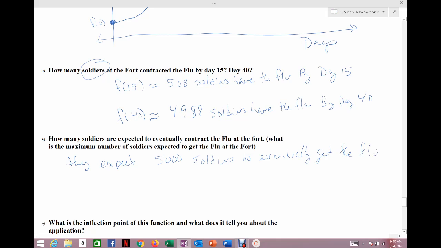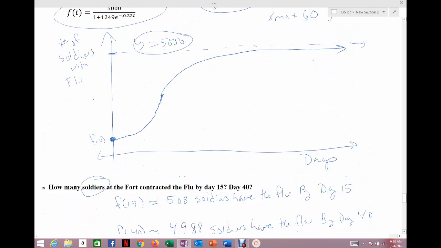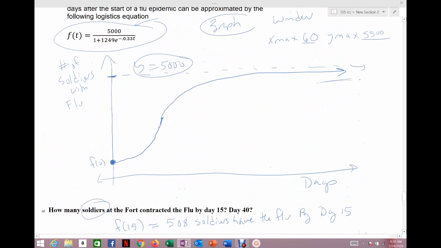All right, and so that's the maximum. After five, again, their expectation is around 5,000. After that, it should taper off and no new cases of the flu should happen. After about that much of the population gets it, no new cases should occur. It should be at this edge where it's starting to flatten out over here, right? No new cases, it's starting to zero out.